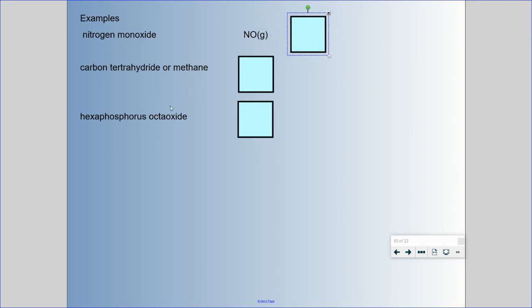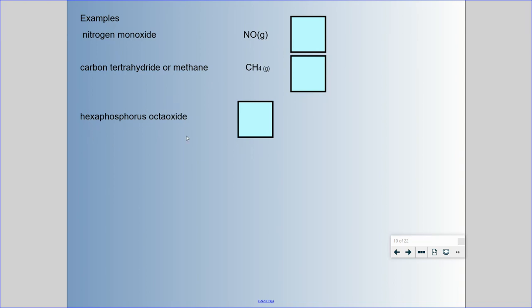Okay, I chose gas. Carbon tetrahydride, or its common name is methane. We're going to start here, carbon. So again, there's no prefix, so all I want to do is just write my first element down, just carbon. Hydride is hydrogen. Tetra, which I spelled wrong here, is 4. So I would write my hydrogen symbol first. Oh, sorry, I can't move this now. There we go. Hydrogen symbol first, followed by my 4, and then my state, which is gas.